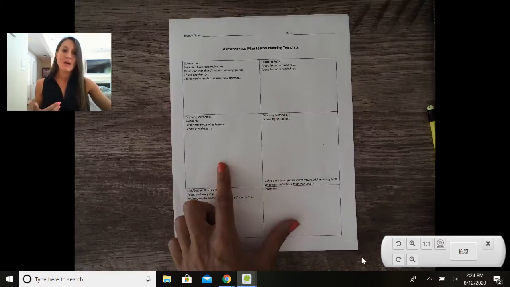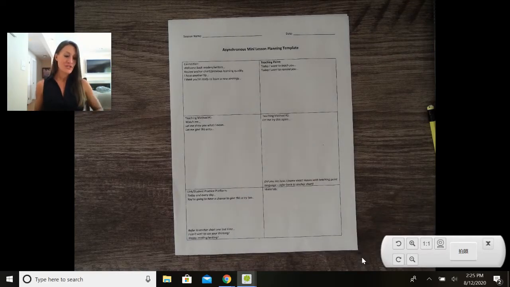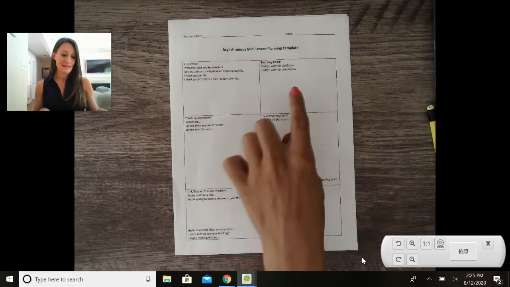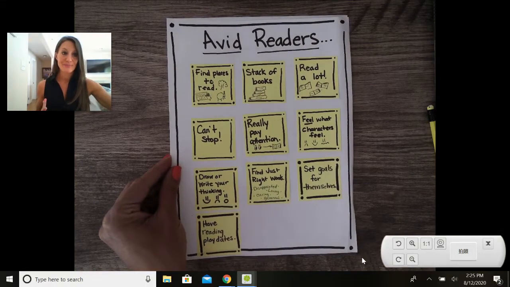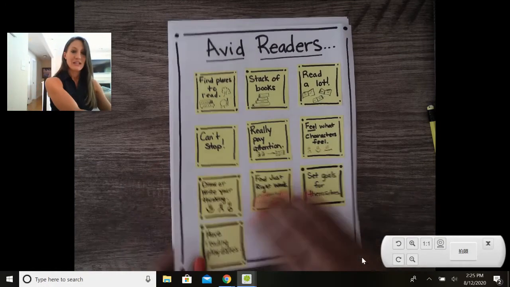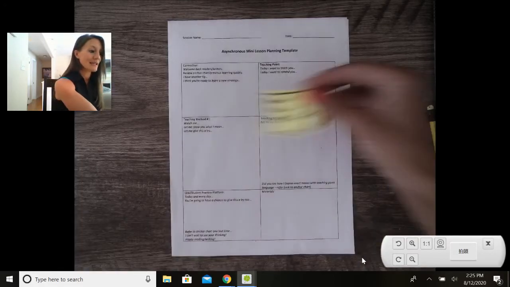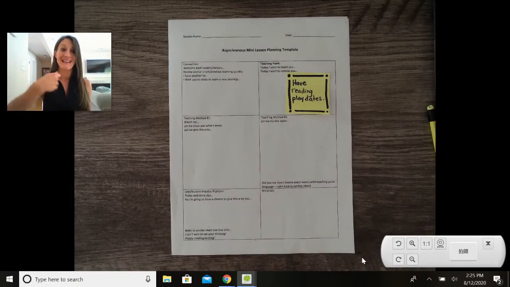Then in my teaching method 1, I would just write, okay, show it on that page, in teaching method 2, okay, and then show it on page 6, show it again on page 6. And on that part, I made sure that if there were any kinds of Post-its or anything that I needed to add, I included those in my boxes. For example, this is an anchor chart for avid readers. And this could be an anchor chart for anything, but this just happens to be one for avid readers. And so if I was adding this Post-it to the anchor chart, maybe in the connection or in the teaching point, I would put that Post-it there in the box as well. So I just had it handy and I could put it right on that anchor chart.